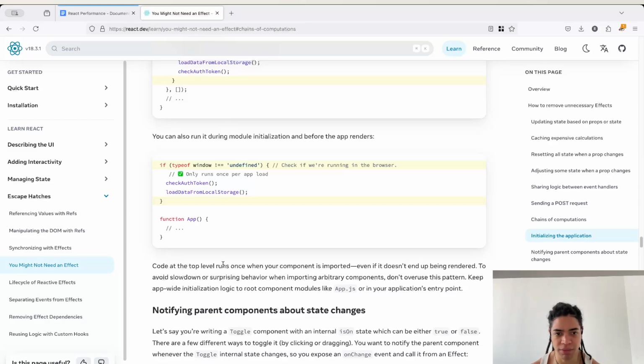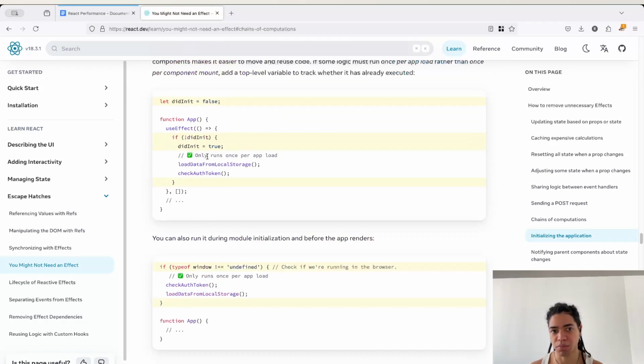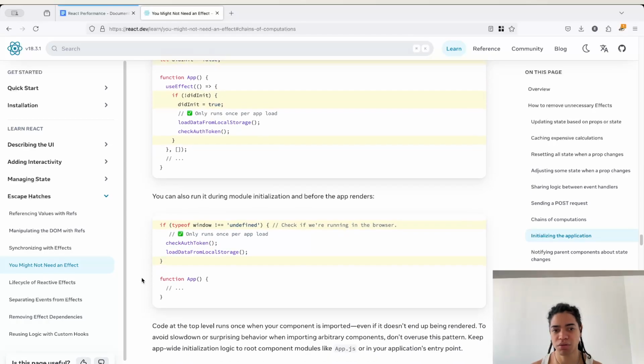Code at the top level runs once, which is important, because otherwise, if for example you need to re-render the entire app, you're going to run this code when the component is mounted, and that is something you don't want. If you need to initialize your application, put the code here.